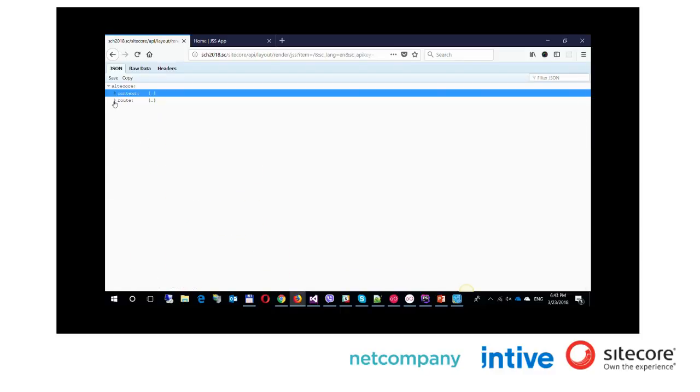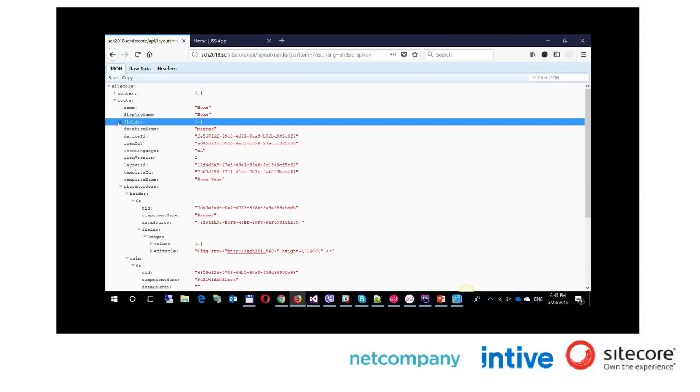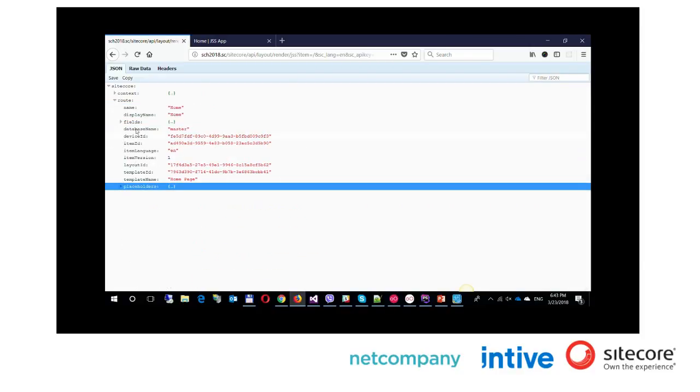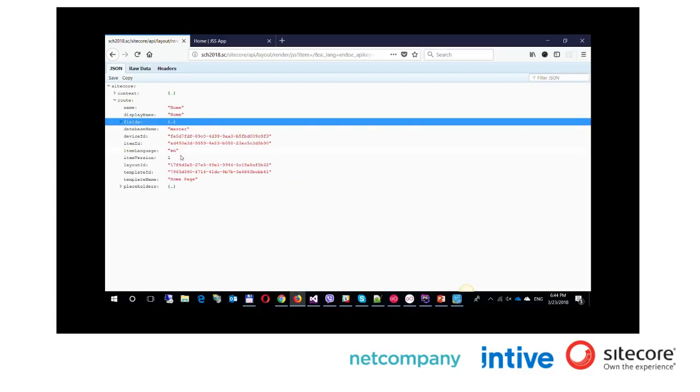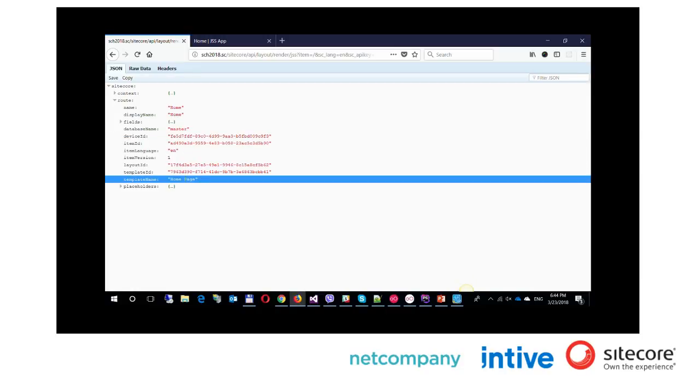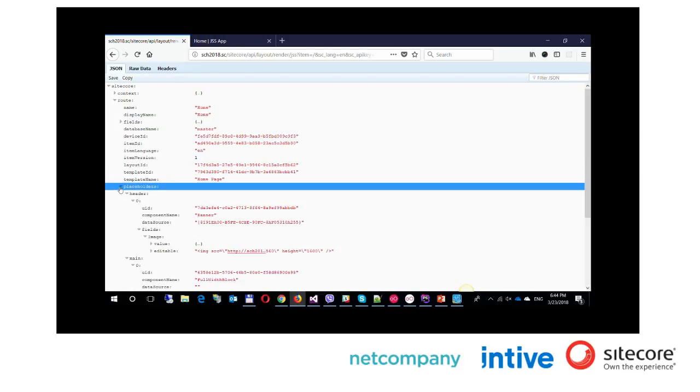Okay, the root object, it's more complex. It contains data also related with our current item. So in this case it's home. There are fields that were added to this item, there is some common data, and there are placeholders.